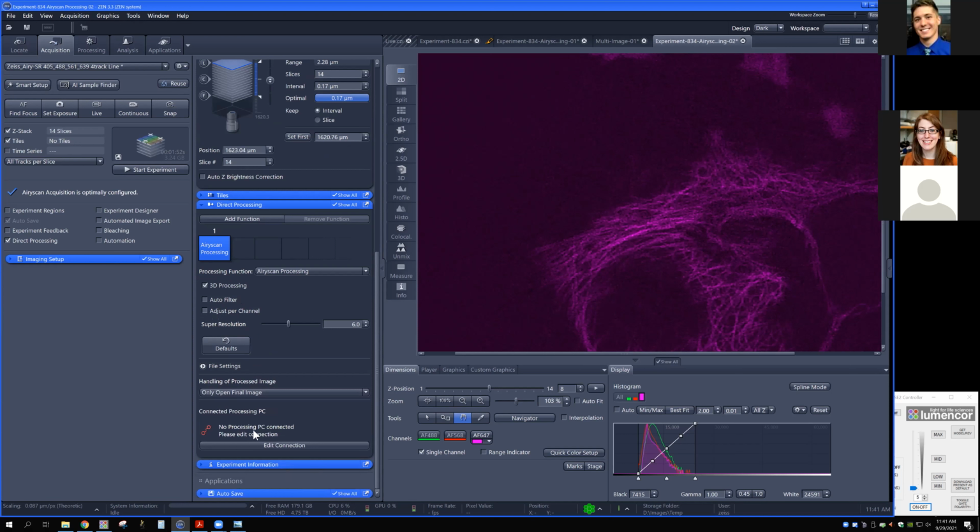And then the only thing that I need to do is I need to actually connect it to the other PC, which is the thing that you'll notice that we can't do right now. So it tells me that there's no PC connected. And this might be something that I have to set up over lunch, but let me take a look and see. I'm going to move to the offline PC, and I'm going to start ZenBlue. We're going to open it in Zendesk.